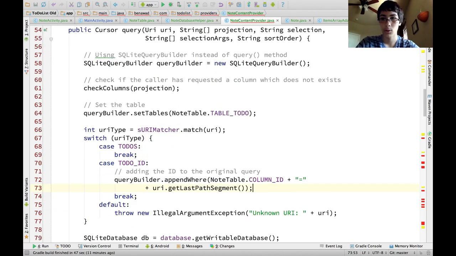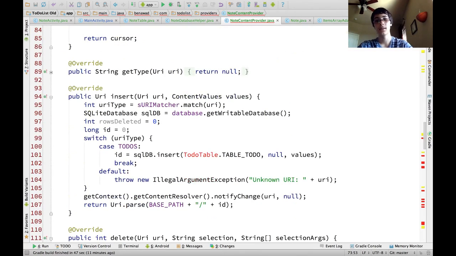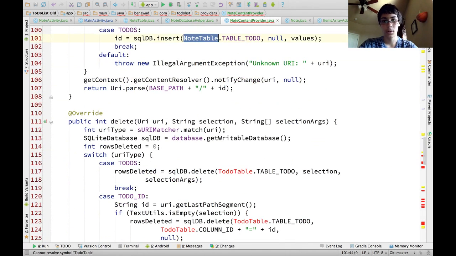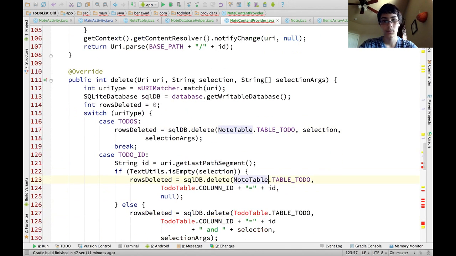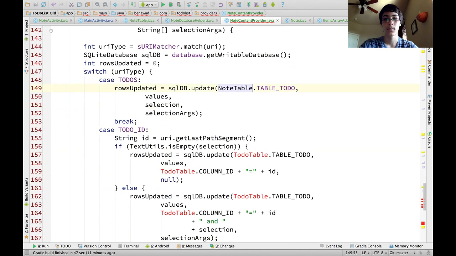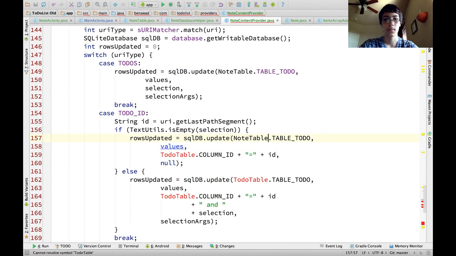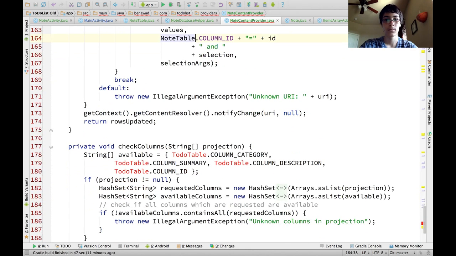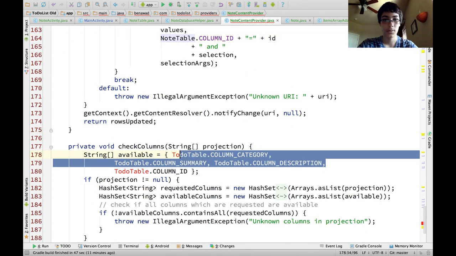Okay, so we're just going in and changing the names of our tables. Just copy this. And then right here, we can get rid of these two, or all these three.